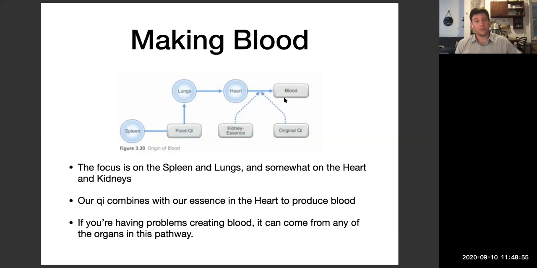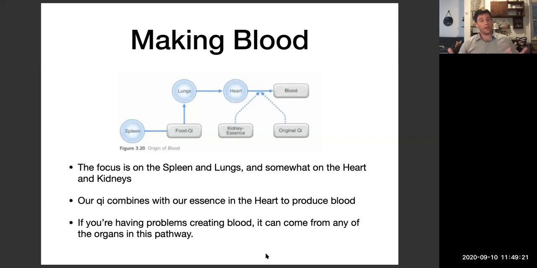Sometimes this person comes to you and they've been to 10 different nutrition specialists to try to figure out why. They might come in and say, I've got leaky gut syndrome. I've got one of 100 different digestive disorders. But as we delve into it, sometimes it's just these emotions sitting there. And we'll go into how that works week 3. So ultimately, this comes up, combines in the heart, and that's how we produce blood.